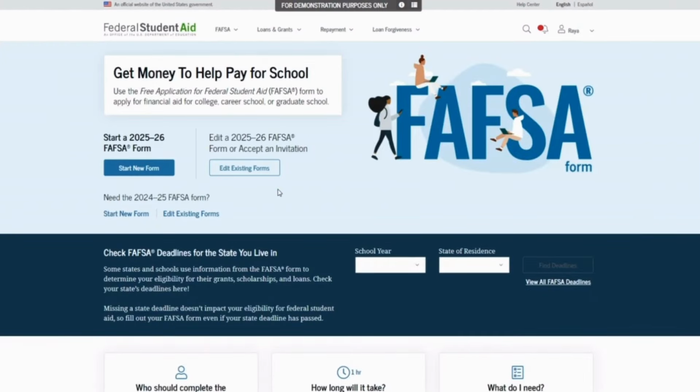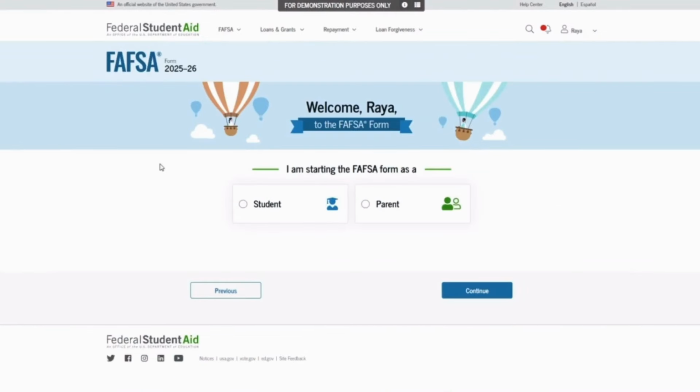And once you make it to this landing page, you'll notice there's two different FAFSAs you can complete, the 24-25 or the 25-26. Now, we're going to complete the 25-26 today. One major change we've seen in comparison to previous years is no longer can you log in and complete a FAFSA application in its entirety on your own. Now, either the parent or student can start and invite the other to contribute. So for this scenario, we're going to have the student start the application.